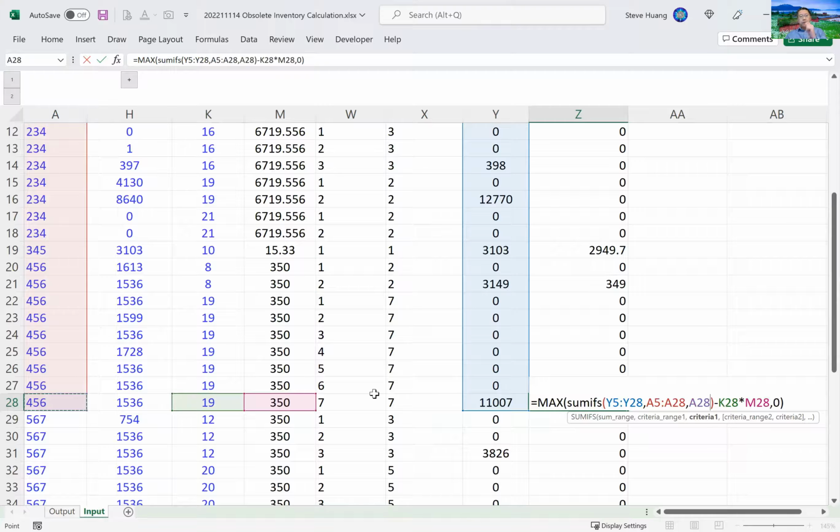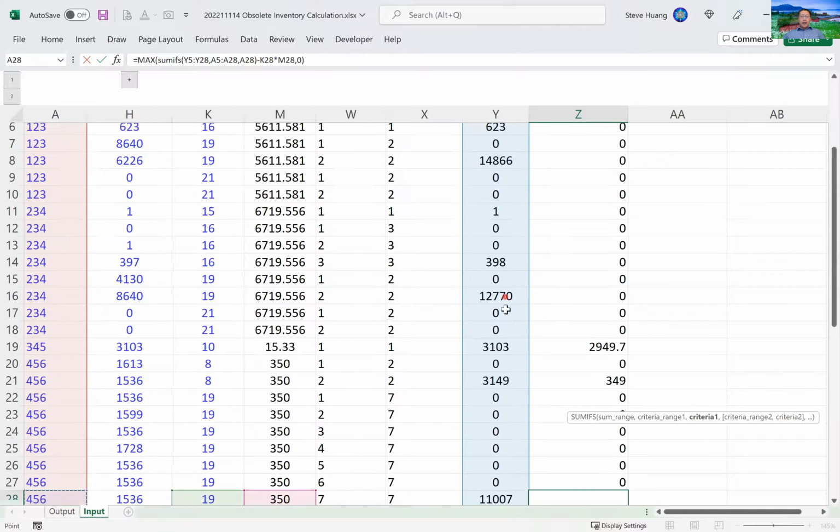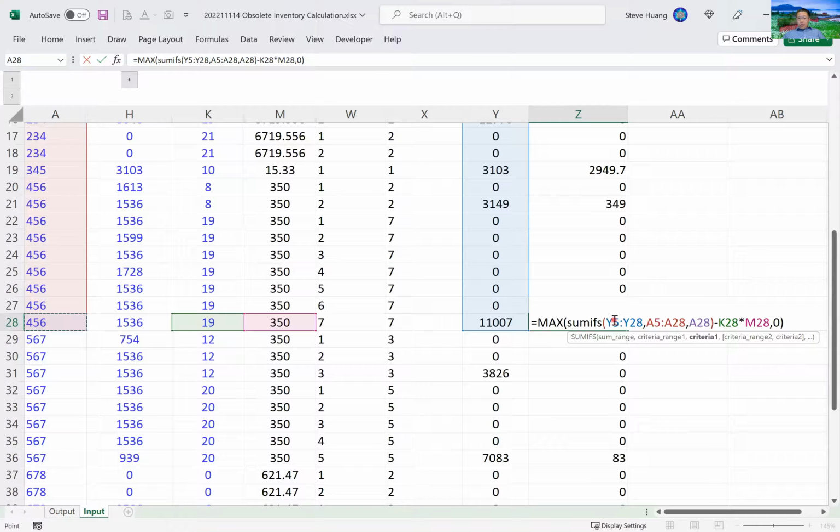My second criteria, now, do I have a second criteria? No, I don't. I just need to make sure I sum all those inventory quantities for this product up to this row. Yeah, that's right. So this formula, later we can copy to all the other rows. And when I copy the formula, I wish this range to always start from row number 5 and end at the row where my formula is. So I need to make the beginning cell's row number locked. So this 5 will be locked, and this 5 will be locked too. With that, it will include all the inventory before this point.